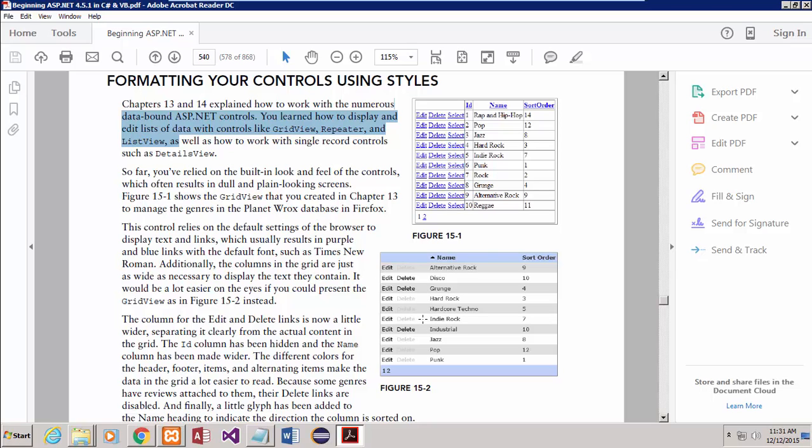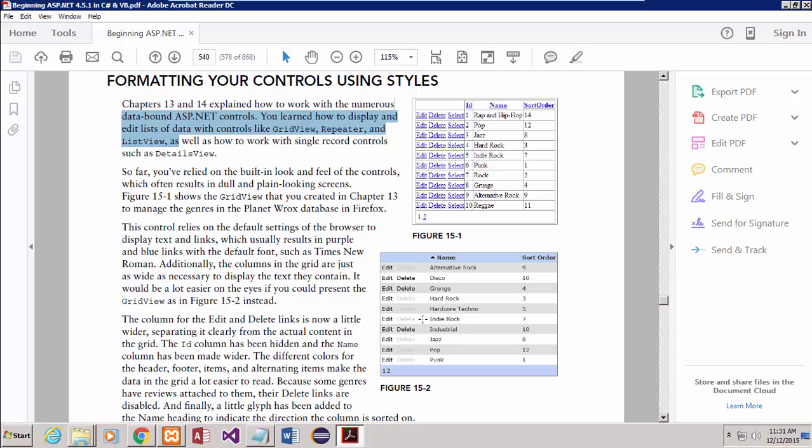All right. So as he mentions here, for example, the column for the edit and delete is now a little wider. The ID column was hidden because there really is no reason to show it. The select part of edit and delete is not shown anymore.